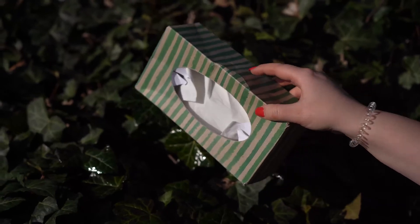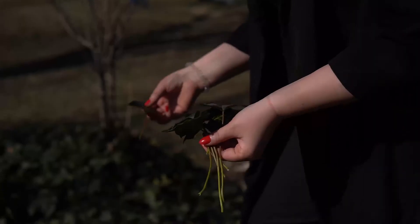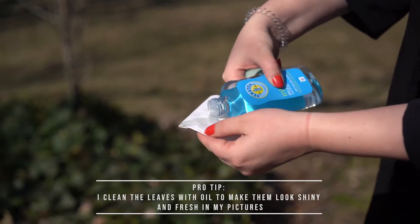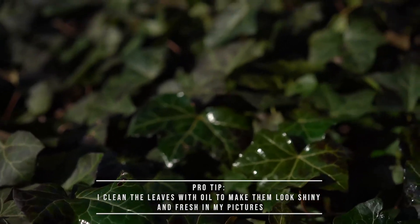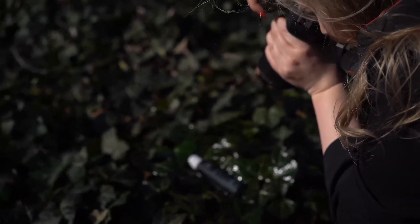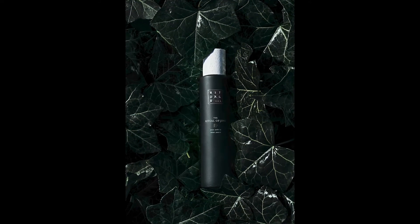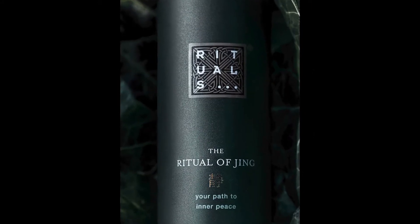When I started the shoot I realized that the leaves are a little bit higher, so I had to build a small platform to place the product on. After that I placed some smaller leaves all around the product to close the gaps. In the shoot I played with a few angles and perspectives and created so many different pictures without moving the product. Therefore I think this is a very beginner friendly setup everyone can recreate. I'm super happy how the results turned out, and the best thing about this set is that the options are endless — there are so many leaves with various shapes and endless color options.